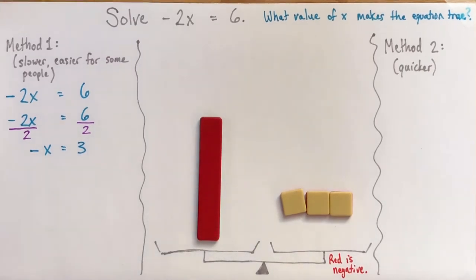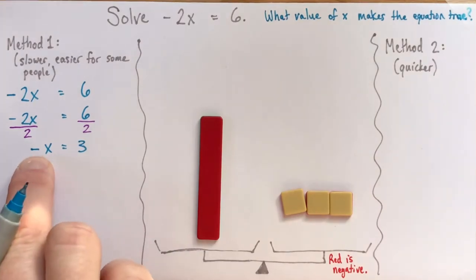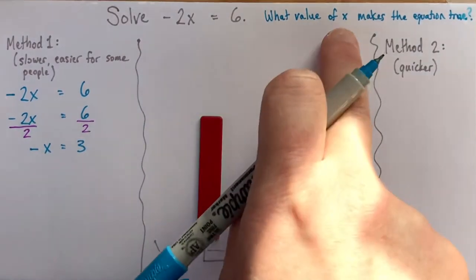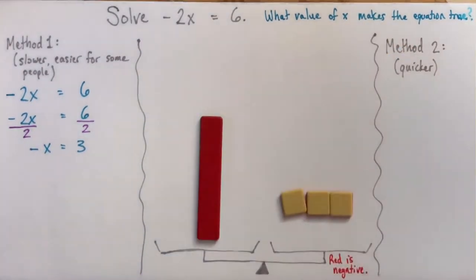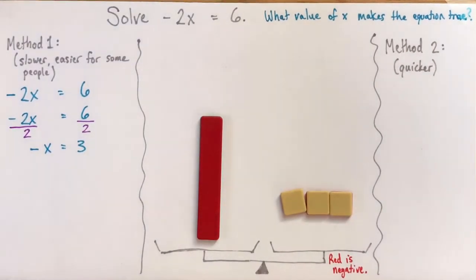Now I think it's a reasonable point that maybe needs to be made that we're actually not finished yet, because we don't want to know what value of negative x makes the equation true. We want to know what value of x makes the equation true. And it might be obvious at this point, or for a lot of other people it isn't, or they have a guess, but they're not exactly sure if or why it would be true. So we'll do some operations to the equation to show what the value of x must be.